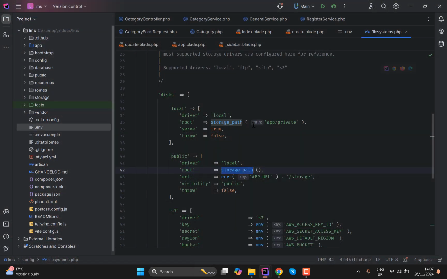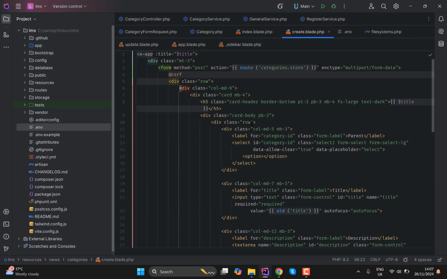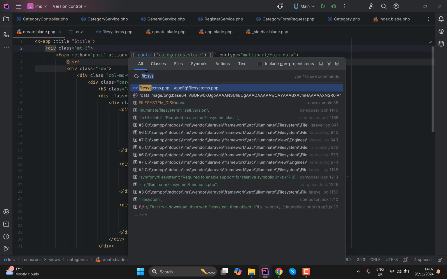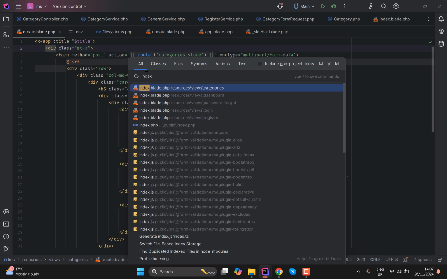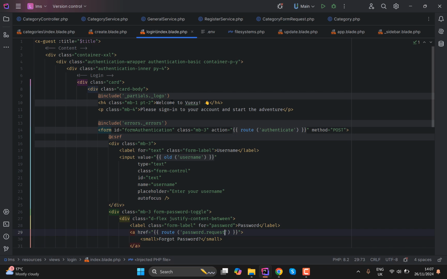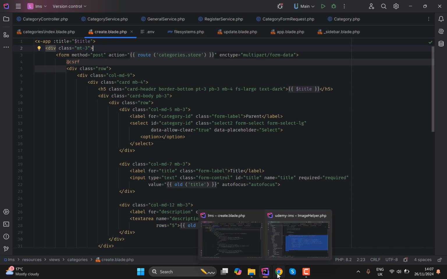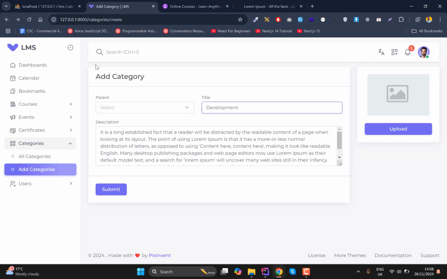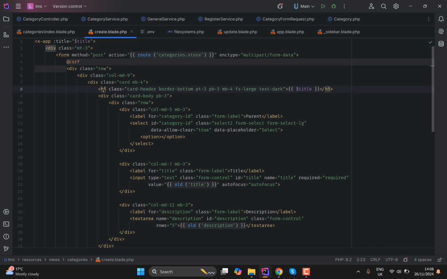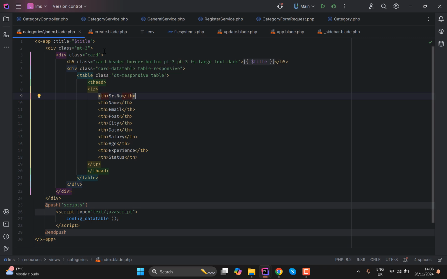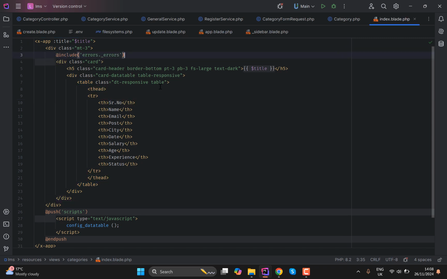The other thing which I notice is that we have not included our errors files which are required. So let me also grab those from our pages. So inside the create, above the form method, right above the title where we have this one, we also need to import the errors, and additionally we also need to import those here as well.